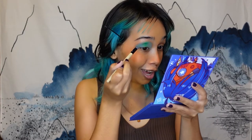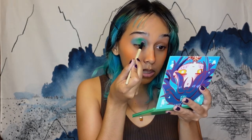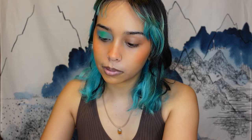Hmm, what should we do to fix this? I don't typically use concealer as my base but I know a lot of people do, so that's why I was trying it out. But I don't think I would try that again — I don't like concealer as a base. I've kind of made the blues the same, so that's good. I'm going to put a little bit more green in there just so we can get some good transitions. Should we do a little bit of black in there? Let's see how the black performs, because black is hard — it could be very sheer, it could be very opaque, it could be very nice, it could be very bad.